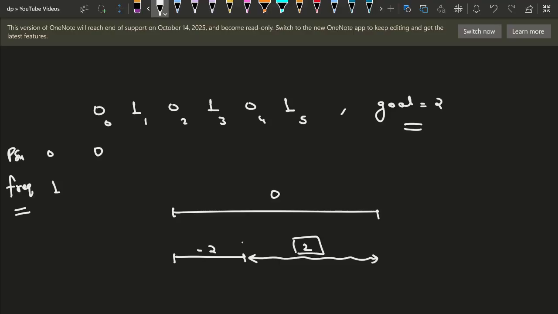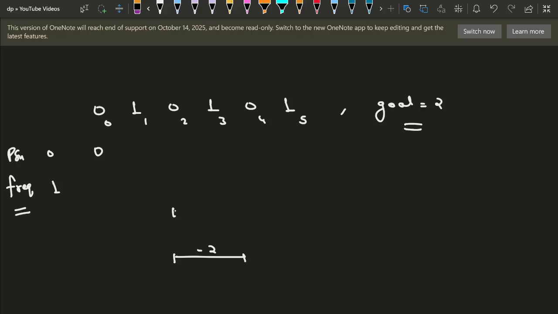But since minus 2 does not exist, we don't add anything to our count variable. So initially our count will be 0, and as we find more subarrays, we will actually be increasing this count. So since there is no subarray right now, we'll just update the frequency of 0 to 2.